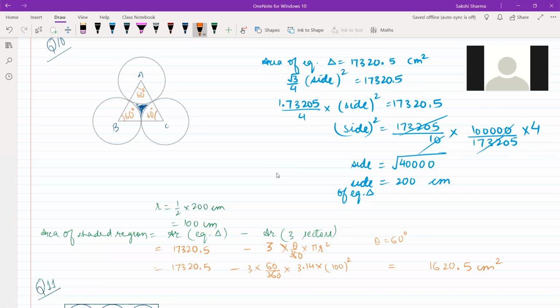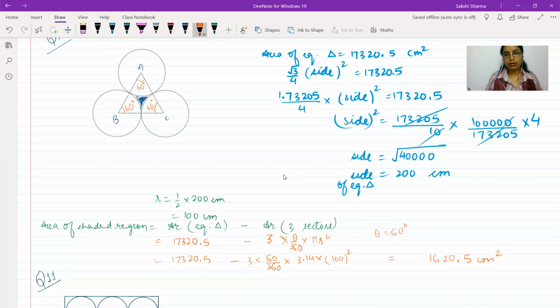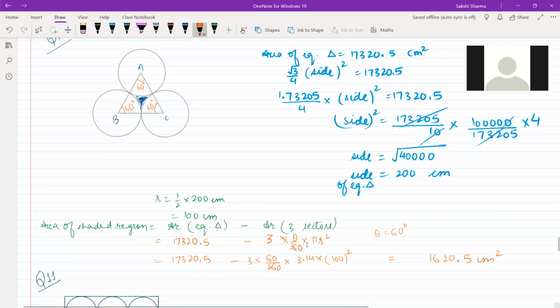I will leave this to the students. They can complete the calculation on their own, and it will be convenient if you just change this 3.14 into 100, then you can just simplify. All right. I hope everyone will be able to do this. Anyone with questions here? No, ma'am. Let's take a look at the next question.